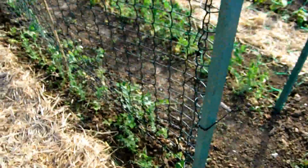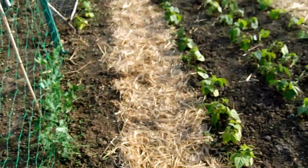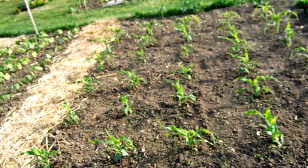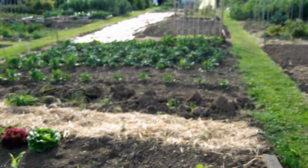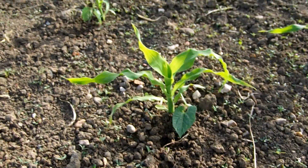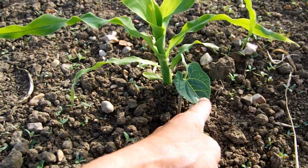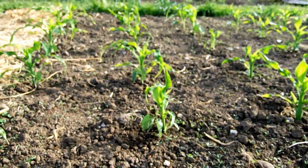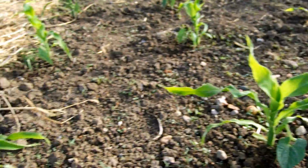I've just sown some more peas in there as well because it's really patchy. So hopefully they'll come up. Right, what was I going to show you? Oh yeah. So I said I was going to plant out some more French climbing beans, but I don't have any more pole supports, so I decided to put them with the sweet corn, so then they will climb up the sweet corn. It's there. Never done it before. It's like the three sisters, but I know a lot of people do, so it'll be quite interesting to see. The sweet corn's getting bigger.